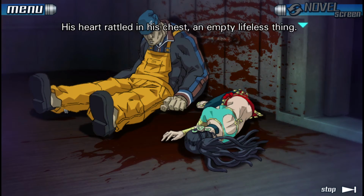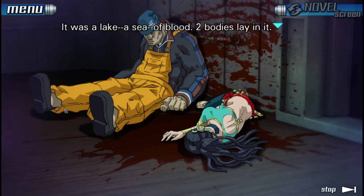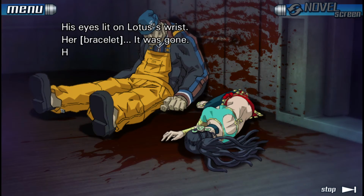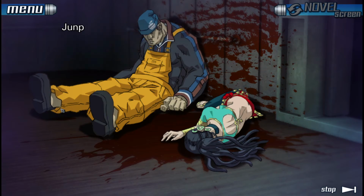His heart rattled in his chest, an empty, lifeless thing. It had been so utterly broken that there was nothing left to feel. When he saw their bodies, he simply stared. It was a lake, a sea of blood, 2 bodies lay in it. There was no need to check, there was no breath left in them. His eyes lit on Lotus's wrists. Her bracelet, it was gone. He stared, it meant nothing to him. He didn't care anymore. He couldn't care anymore.